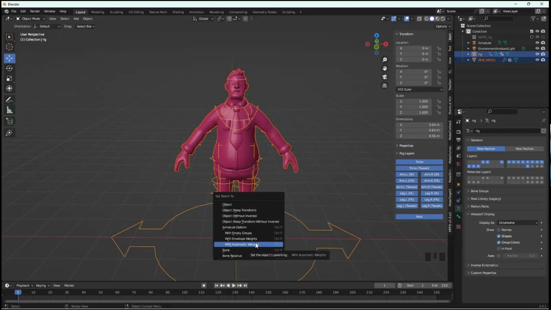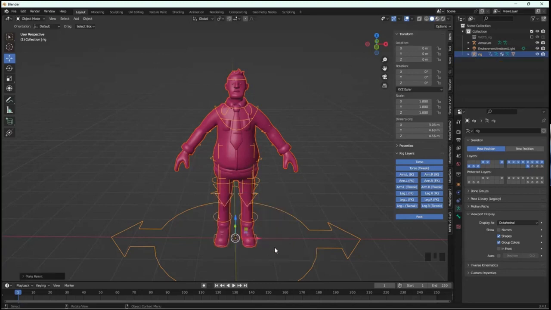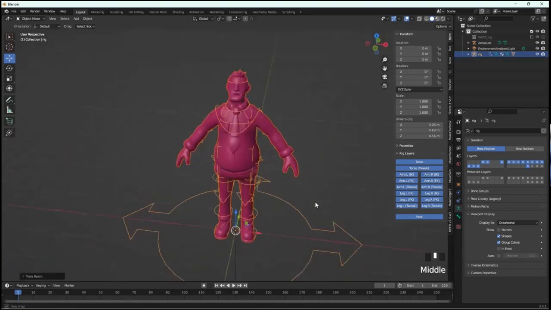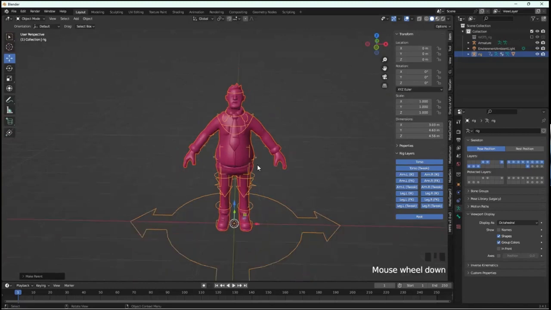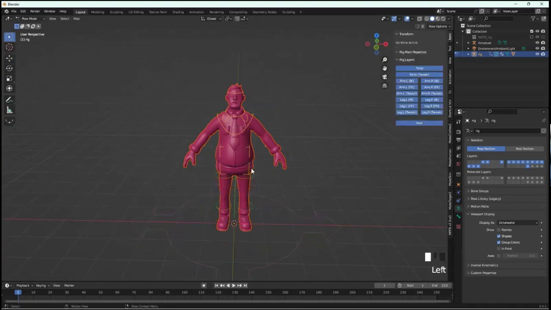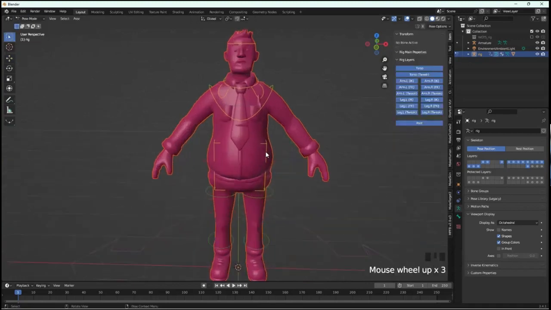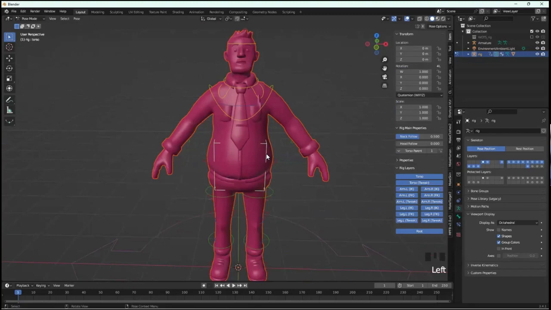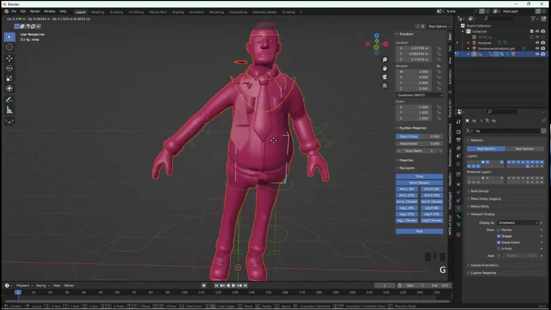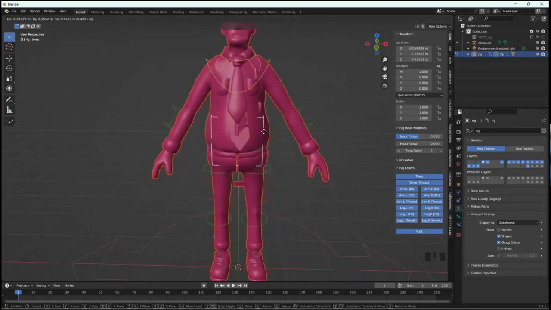Now the weights is where you move the arm and the other arm will move and stuff like this. It's all clever stuff. I don't understand it really. But anyway, now hopefully our man is rigged, so we can go to pose mode. We'll click on him, say he's middle. We'll do a G, grab, and there we go. Mr. Man is movable.